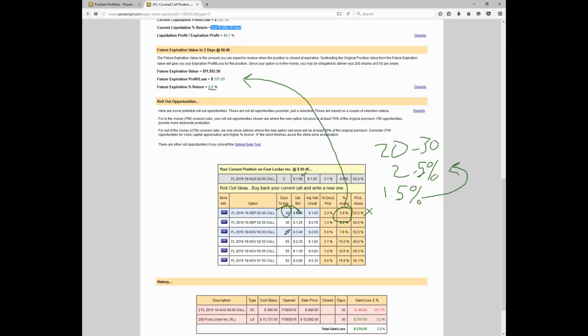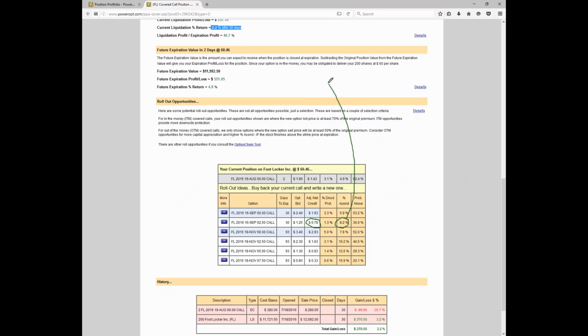If I want to stay in the position longer, we know that we already took in $1.43 up front. We have to pay back the $1.90, but we could roll to the September 62.5 call for $1.25. Now this is rolling the option that we're in for a debit, but we still keep an adjusted net credit of 78 cents, and our gain moves up from a potential of 4.8% to 8.2%. So we're gaining another 3.4%, which does match my trading plan.